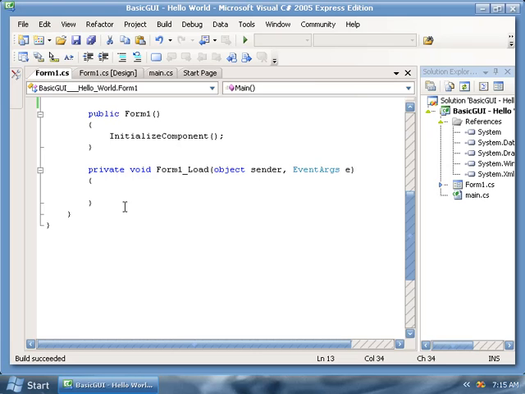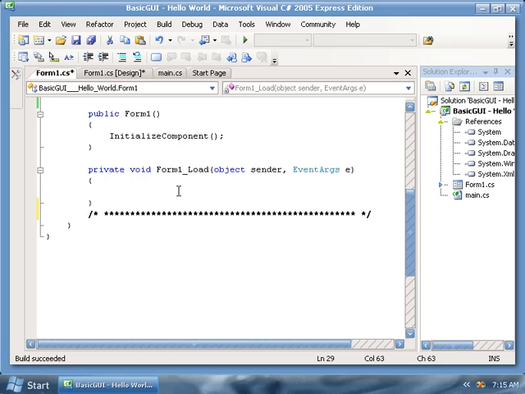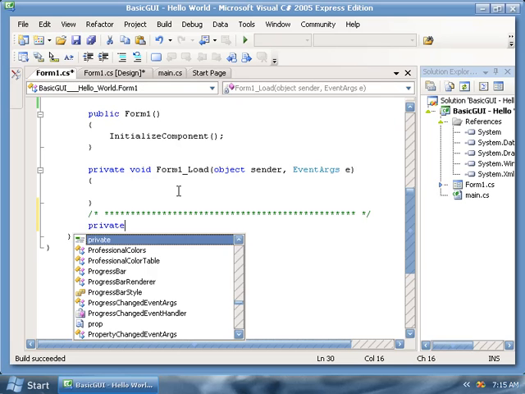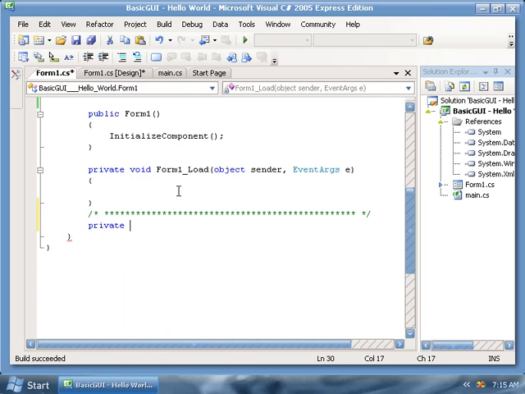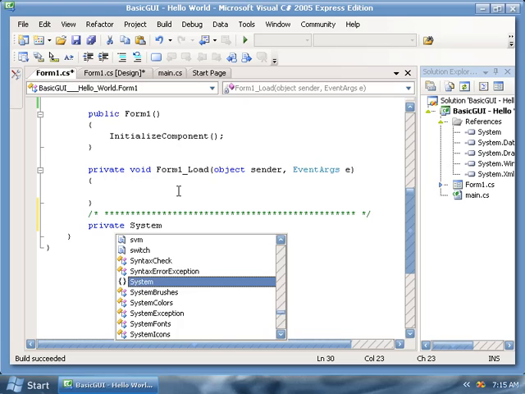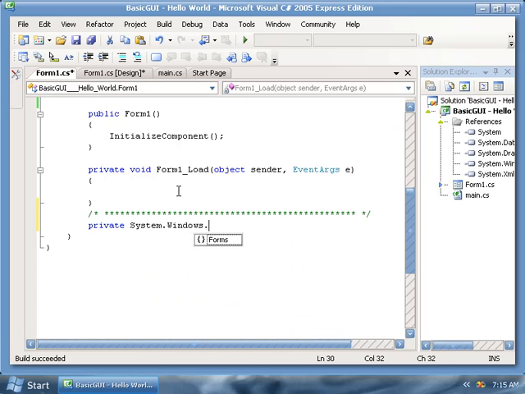We'll scroll down to the bottom, right below this Form 1 load, and I'm going to create myself a little divider to split up my code. And I'm going to create an item. This item is going to be private, and it's going to be part of the System class, and part of the Windows subclass.